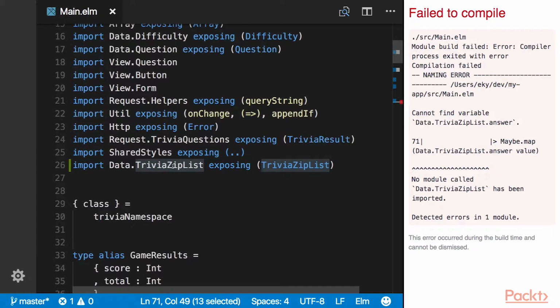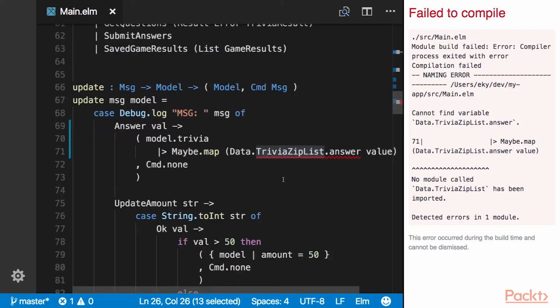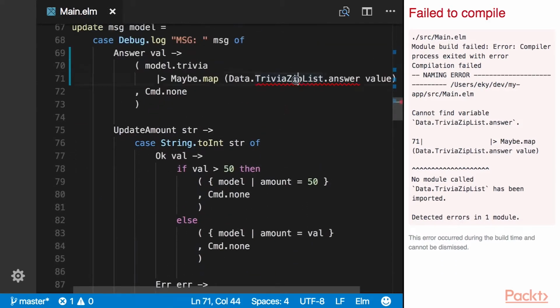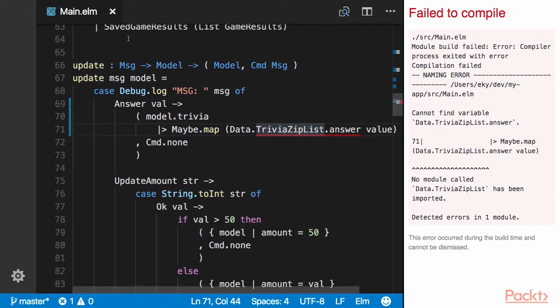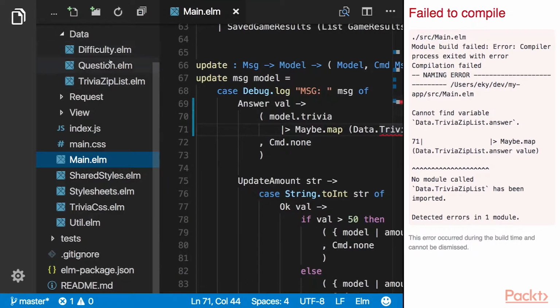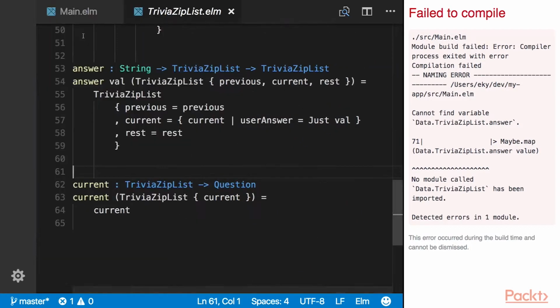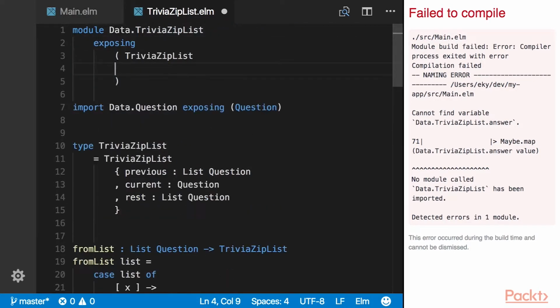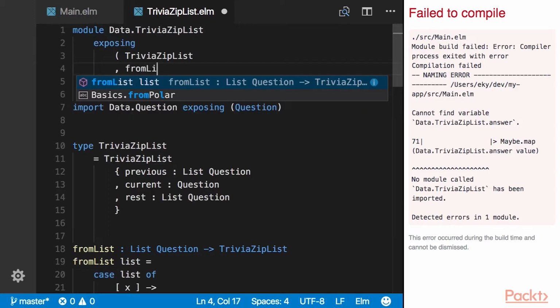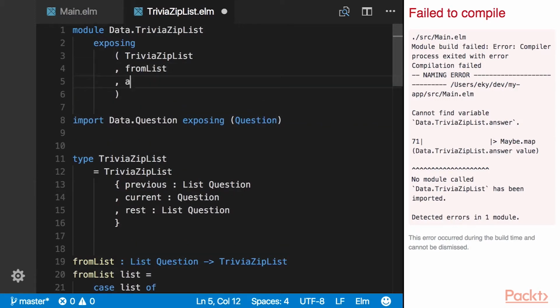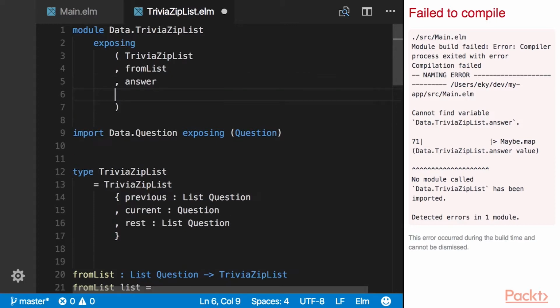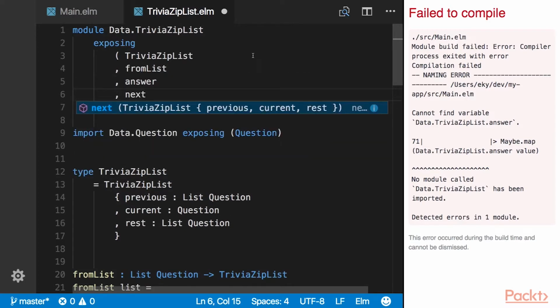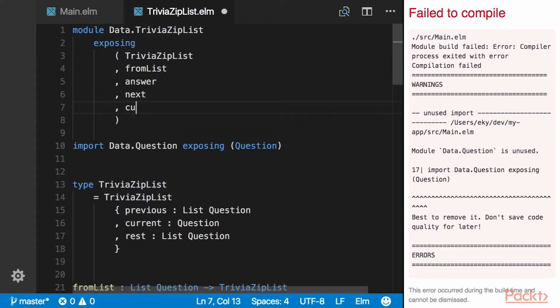Okay, data trivia zip list exposure. Yeah, that looks correct. And what I'm missing here is I have not exposed any of these. So I'm going to go ahead and expose those. So I have from list, I have answer, I have next, and I have current.